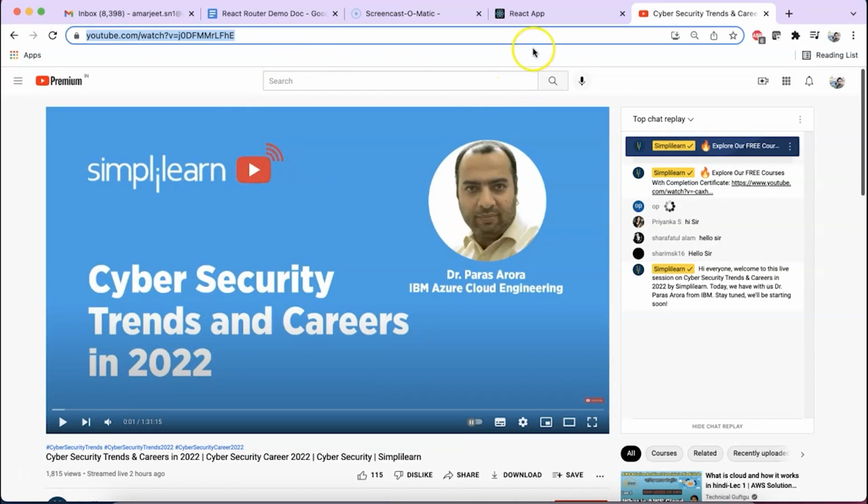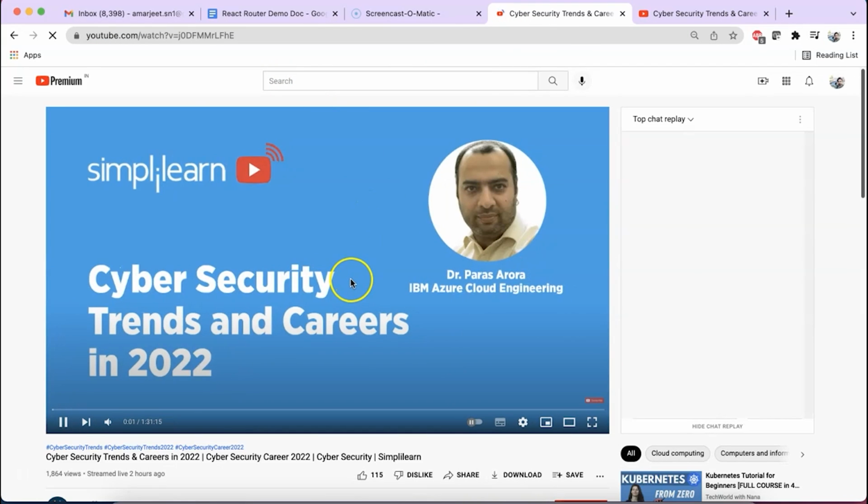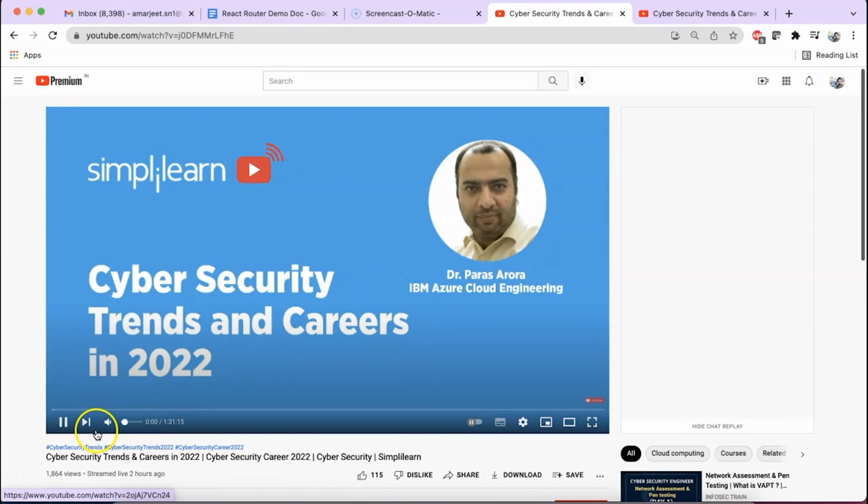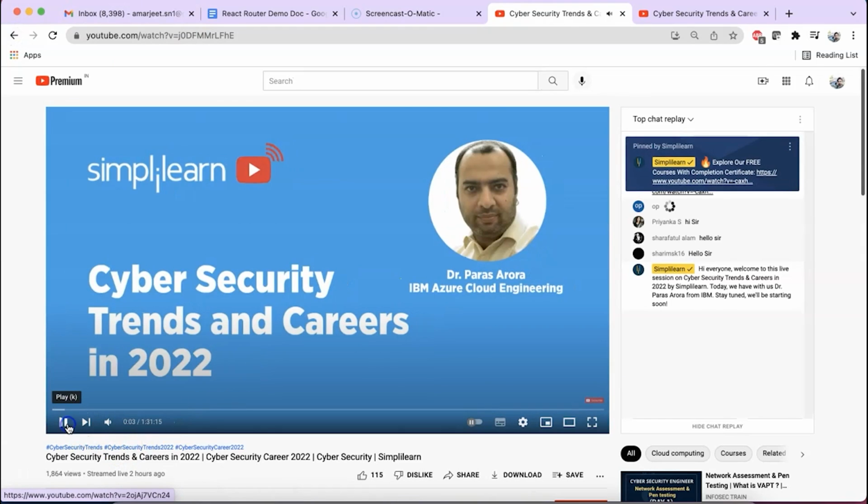Now I go back to my code. I can say Simplilearn YouTube. I click it. I can see it took me to where? To another website. So this is the way you see how the links are basically created, and they are simply available to us in a very simplified manner. Okay, and that's where the hyperlinks are basically working with us.